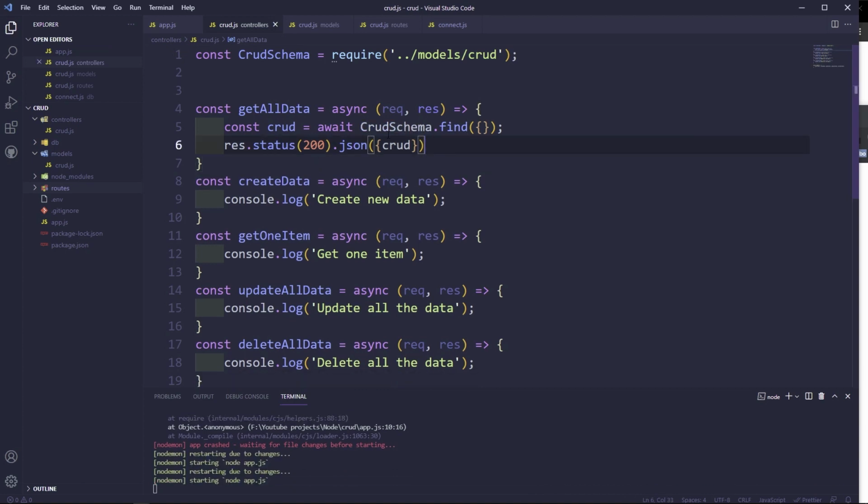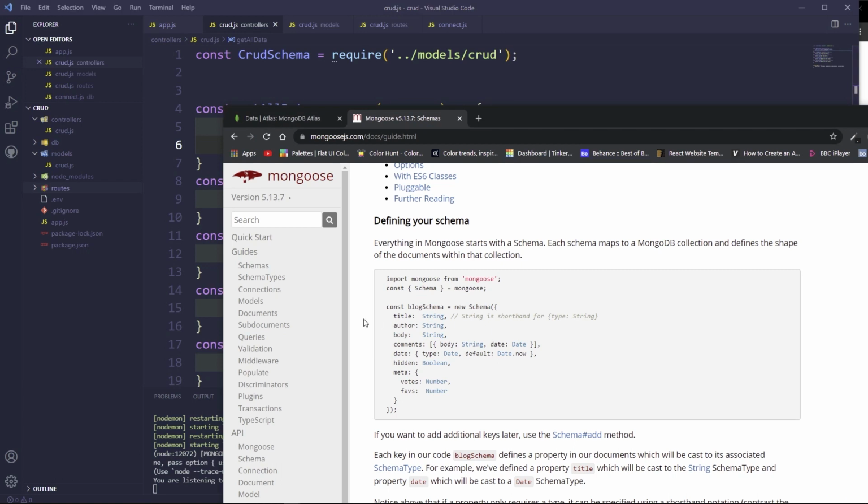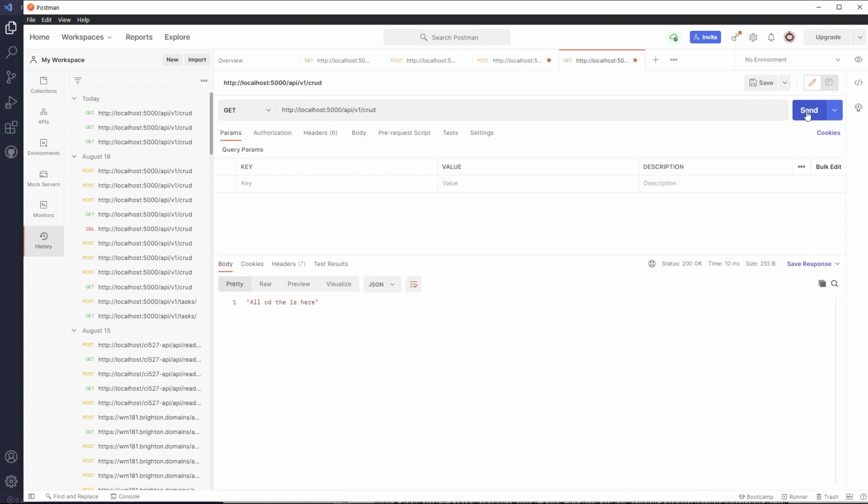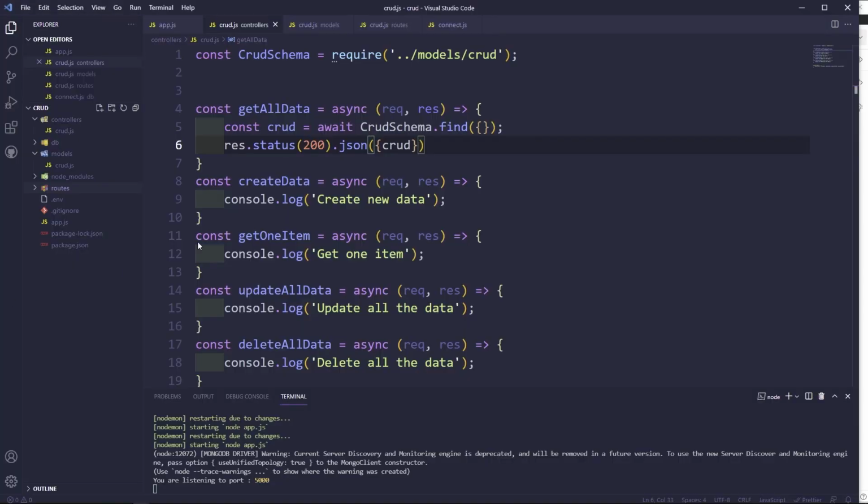So what I can do now is go to Postman and do a GET request. Inside the CRUD there's no data, but the GET request is working. But let's create a functionality to create data. To create data, we're going to use a post method.